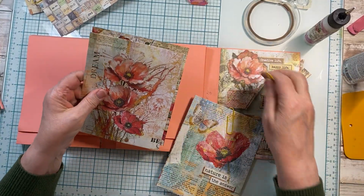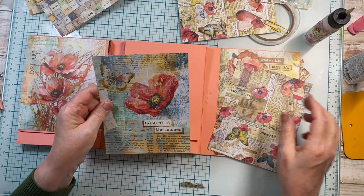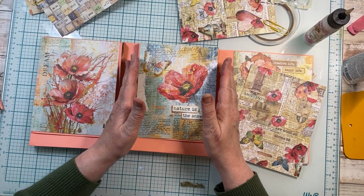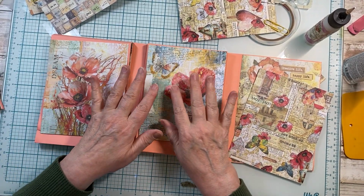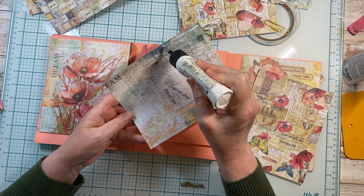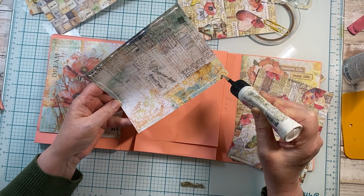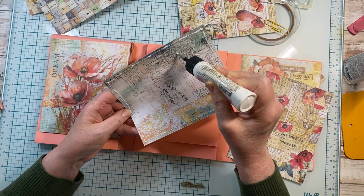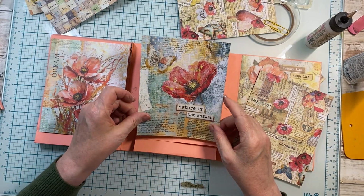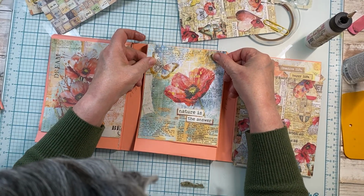All right, this piece here is going to go here. And this piece, these are both on the same 12 by 12. You're just going to cut so that this is framed in for this side and this one's framed in for this side. You can't put any photos here, so you're better off to put some beautiful images because all of your photos are going to actually be on the inside. And that's simply because you cut magnets and some of these pages you can't really build up on, and I think once you get it together you'll see that that's the case.